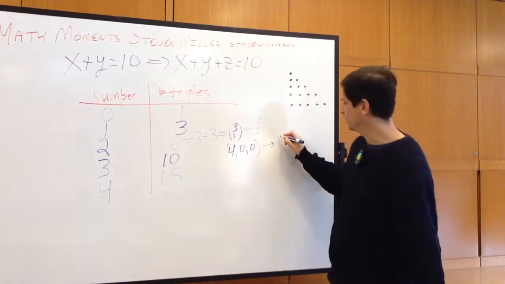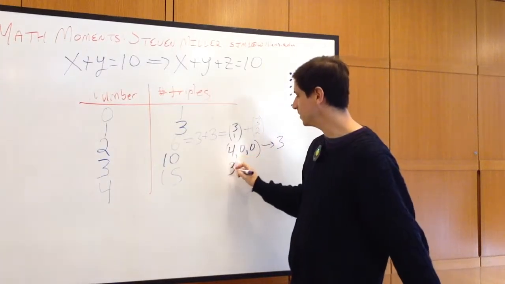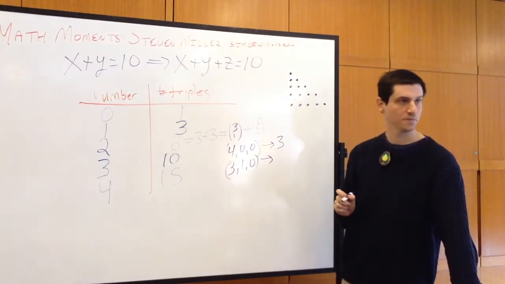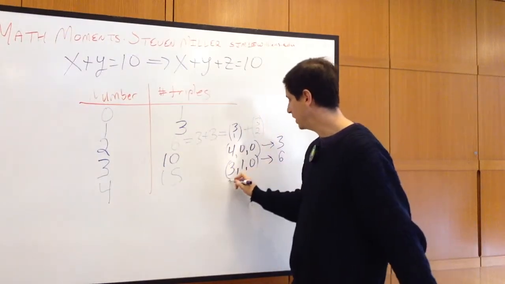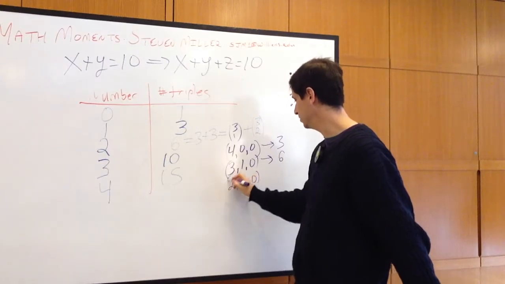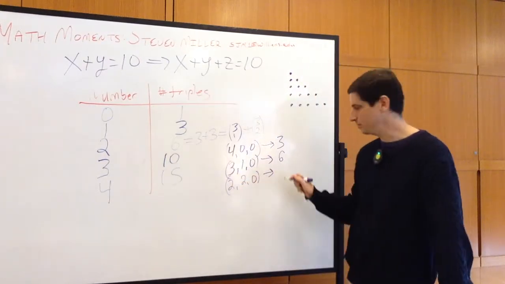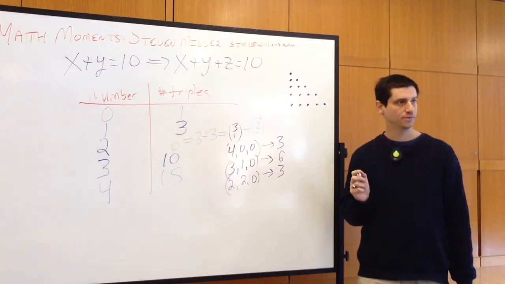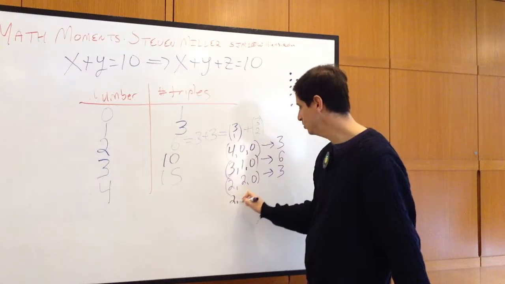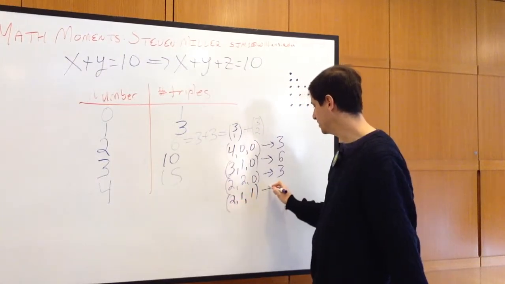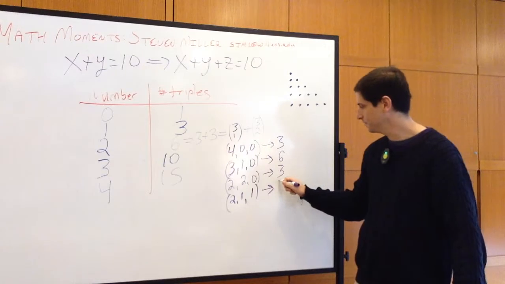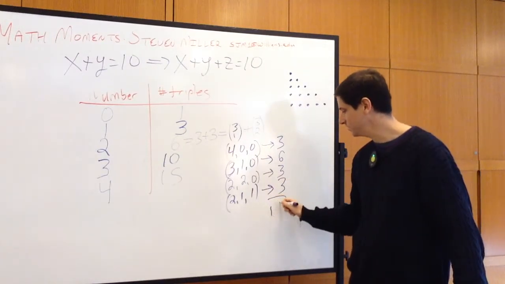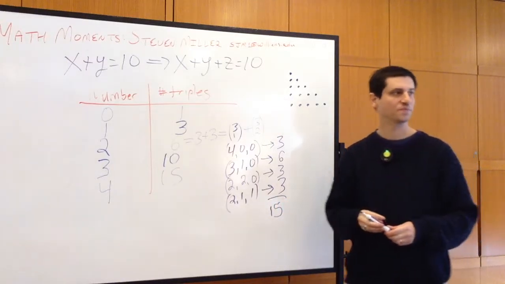So there are 3 ways of ordering this. Now I could have 3 as my largest number, and then the other number has to be 1. How many ways are there to order this? 6. Now I could have 2 2s and a 0. How many ways are there? 3. And the simplest way to see it is, once I choose where the 0 is, I have no more freedom. I could also have 2, 1, 1. How many ways are there to order this? 3. So 6 plus 9 is 15. And so it will come up to 15. It will be the next triangle number.